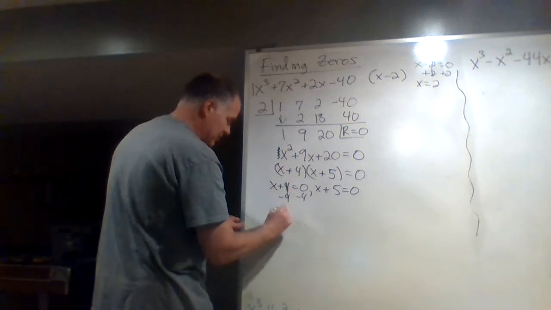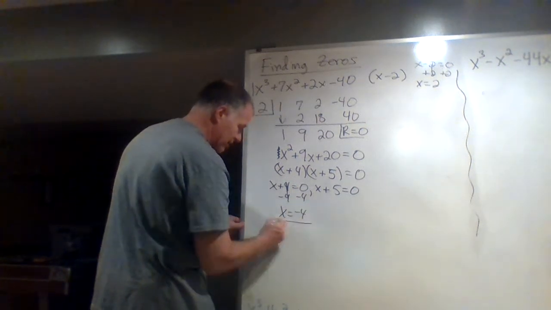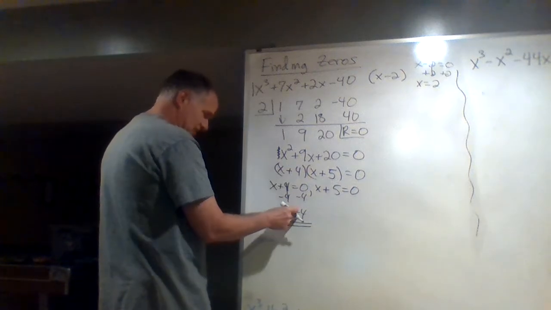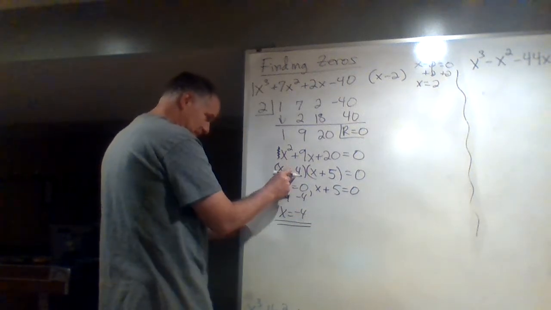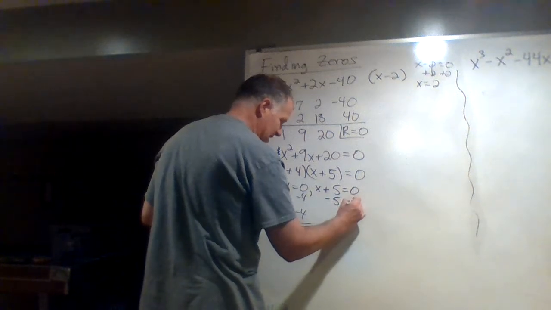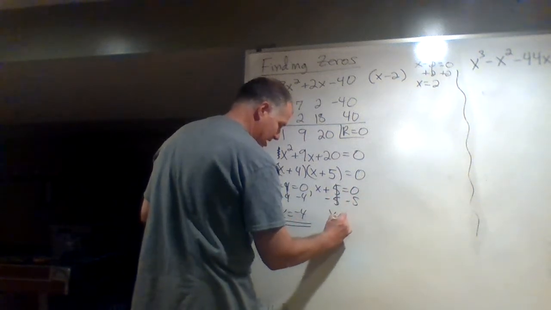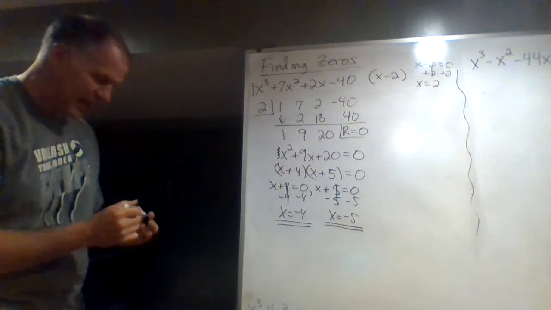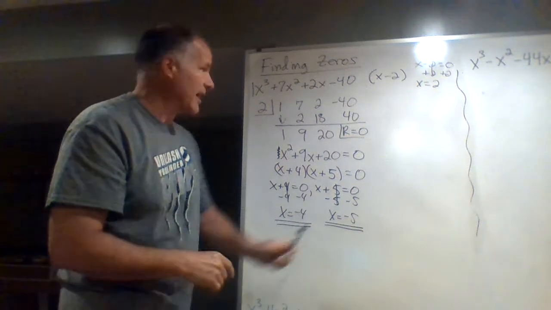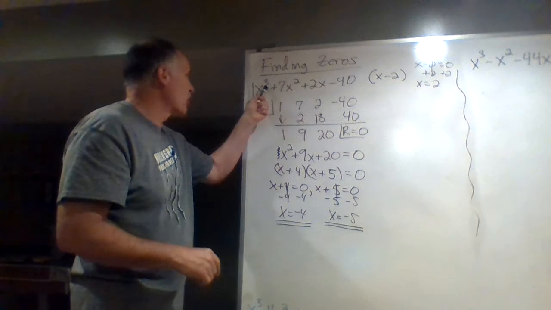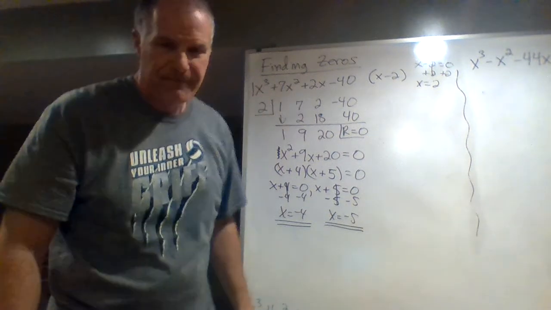Okay, so the first answer is going to be a -4, which again, remember, whatever the parentheses are, the answer is the opposite. So x plus 4, so a -4. Same idea, I have an x plus 5, so I'm going to -5. And boom, there's our answer. So -4 and -5 are the other two answers. So I had an answer here. There's two more.